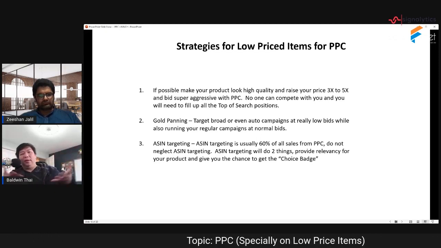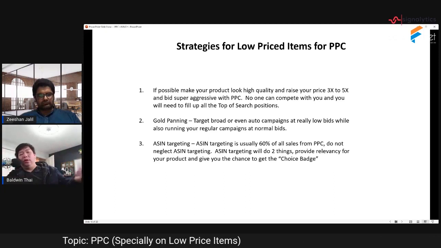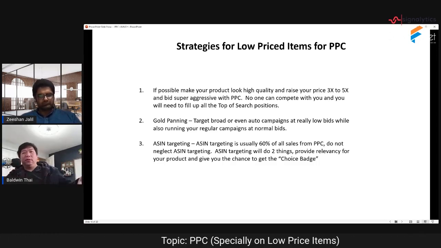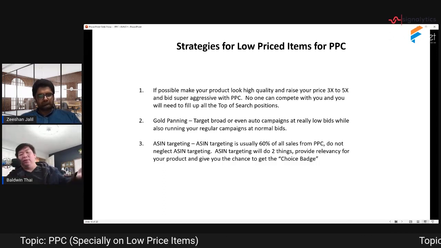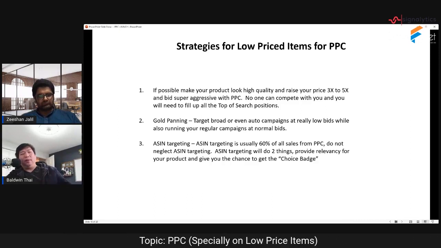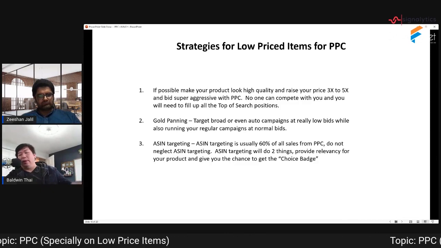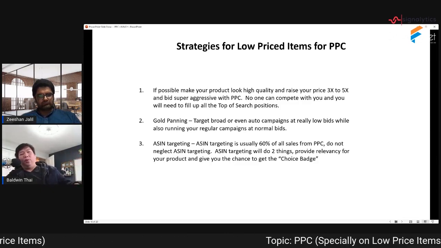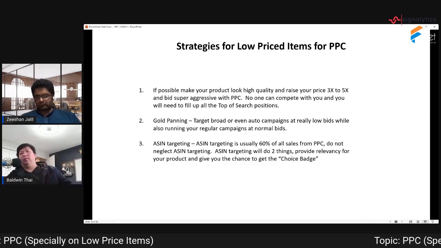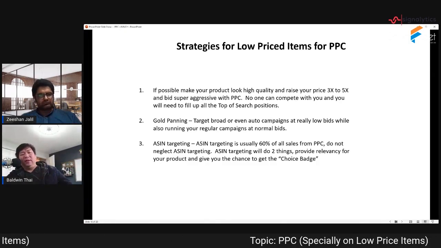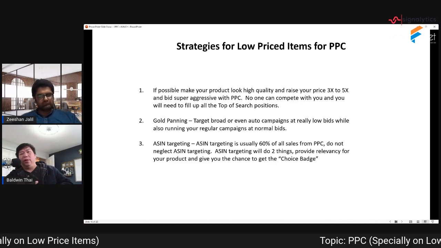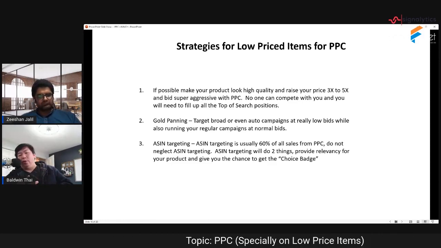At the end of the day, sometimes you may not get any orders, but sometimes you really get cheap conversions. So I would bid like 5 cents, something like that, 5 to 7 cents, maybe 11 cents, depending on how much your competition is. And I would cast a net on the bottom to kind of pick up the scraps that people have left over. And I would run this in conjunction with your main campaigns that you're running at the normal bids you would normally run. This is how you can get more orders that maybe will help you understand other keywords that people are missing when you go really broad.